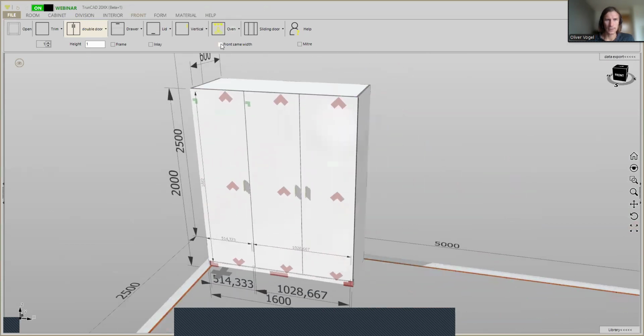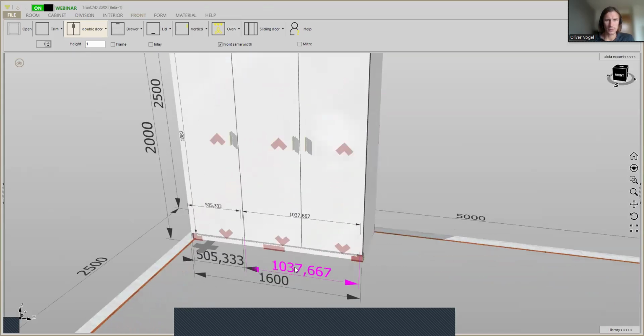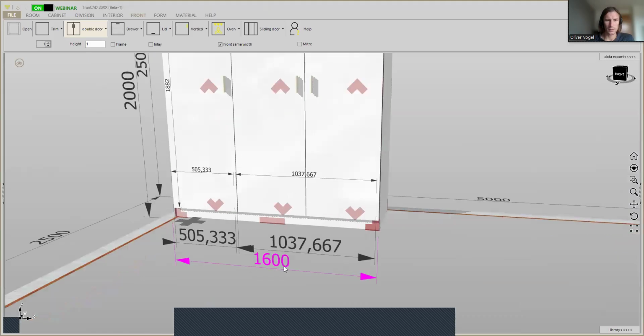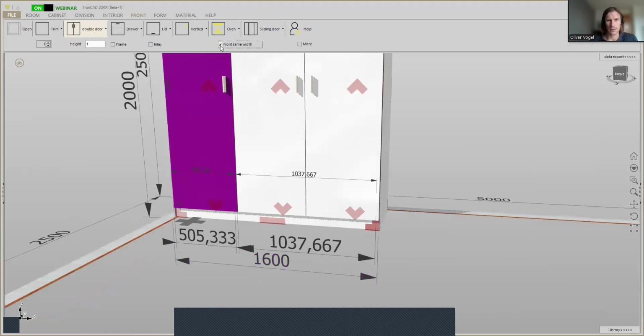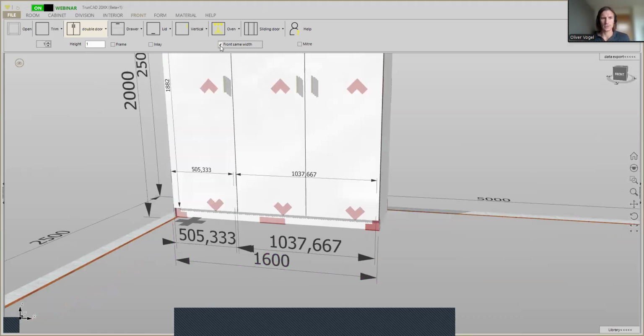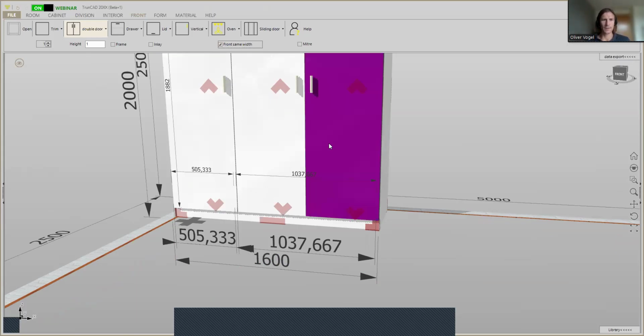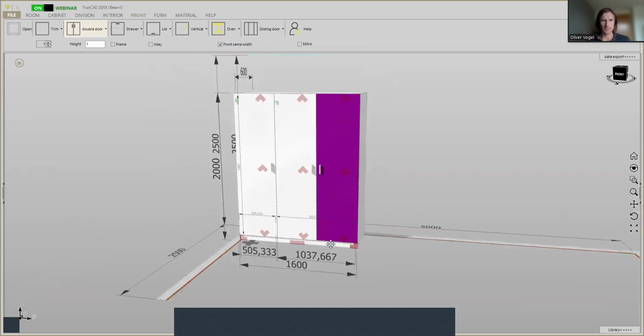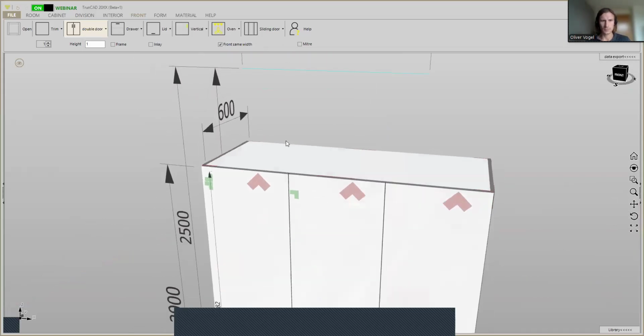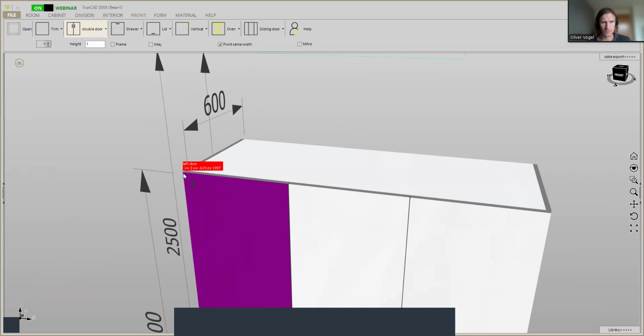When you click here, you see on the dimension that you can activate and deactivate it. You see the area on the left side gets a bit smaller so that the fronts have the same width. Now we can also check it. We measure this and this again.